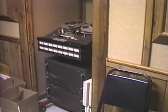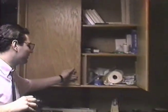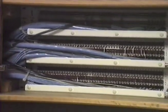Again, a 16-track room compatible with Studio K, kind of an unusual thing. DL connector on the back. Amazingly compatible. Two rooms. You open the cupboard? Oh yes, and inside the cupboard here, you'll note not only a storage area, but this nifty little thing with the two breasts on it. You can pull this out, and lo, you're into the patch field. Isn't that great? Look at that. Wow.